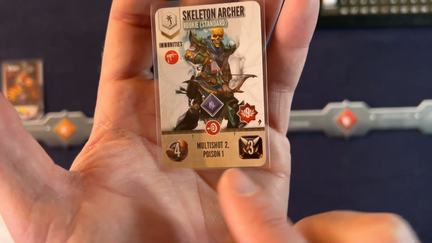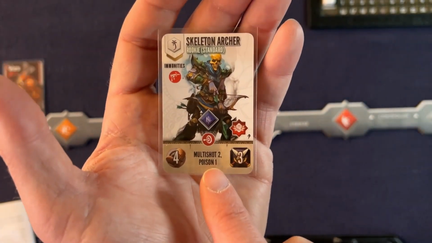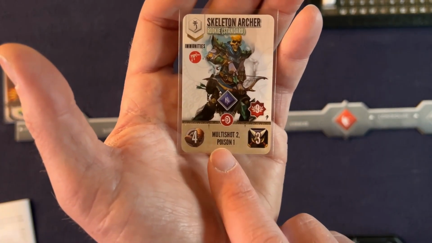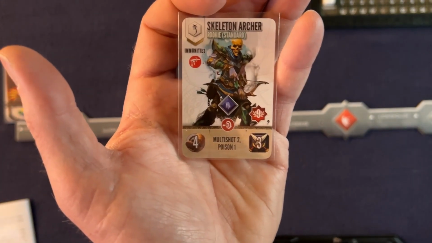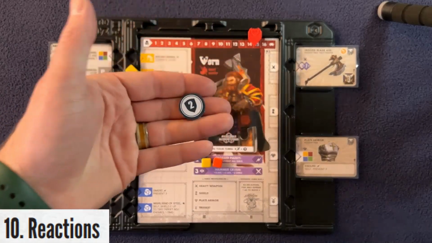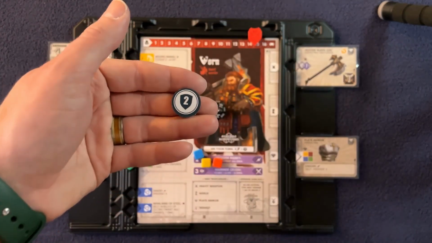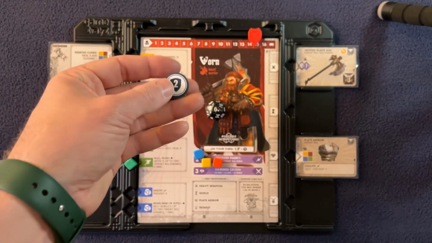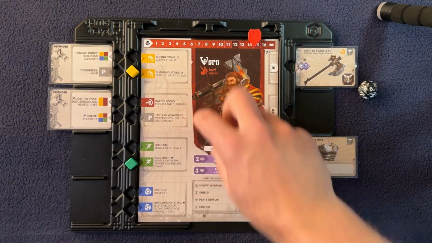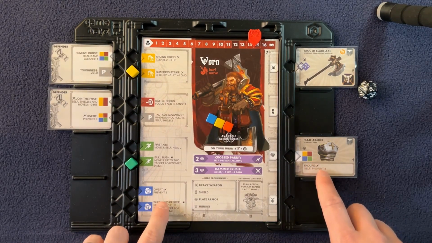First, he's going to multi-shot 2. That means if we had 2 heroes, he would try to attack 2 of them. Poison 1 means that if at least 1 damage goes through, that hero will gain poison 1. So we have 3 damage incoming. First off, with no choice, this shield will always block any incoming damage before anything else is done. So already that 3 has turned into 1 damage coming through. So at this time is when the hero may choose to do any of these reactions when they are getting attacked, to try to prevent any incoming damage.